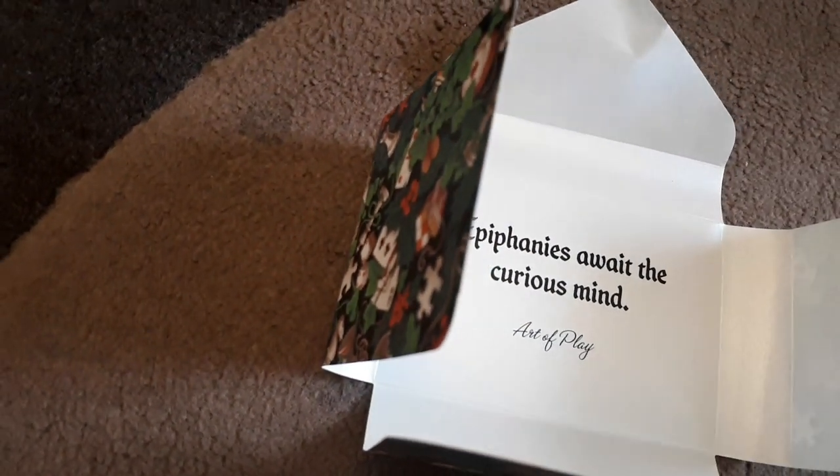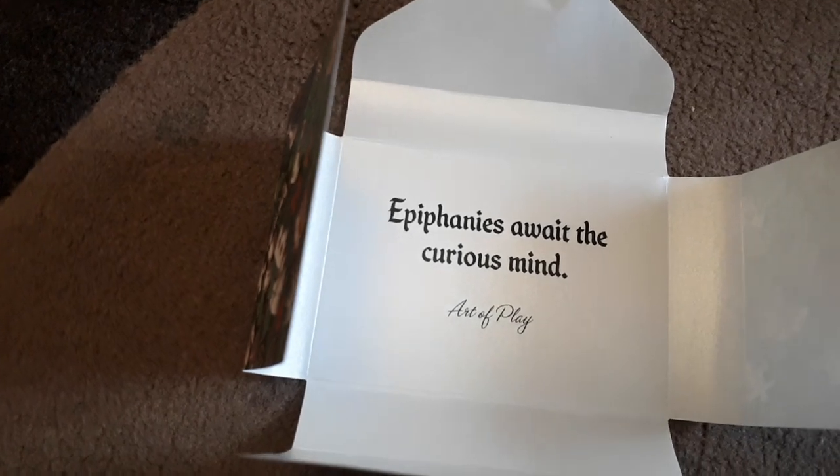Here we go — we have got... oh, Seekers! Very nice. Inside the packaging we've got this lovely calligraphy-style font: 'Epiphanies await the curious mind.' According to the Art of Play website, Seekers tells the story of two parallel worlds and the ongoing struggle for victory before our light is extinguished — pretty dramatic — represented by the torch on the Ace of Spades. Whether you seek adventure, fame, mastery, or love, they encourage you to play fair, take risks, and bet big.